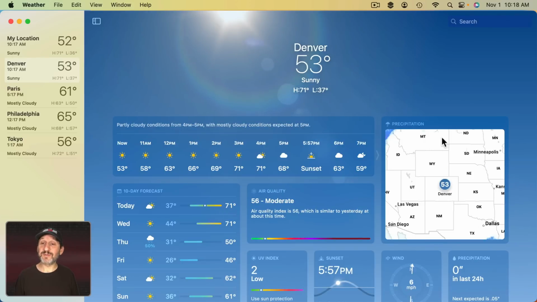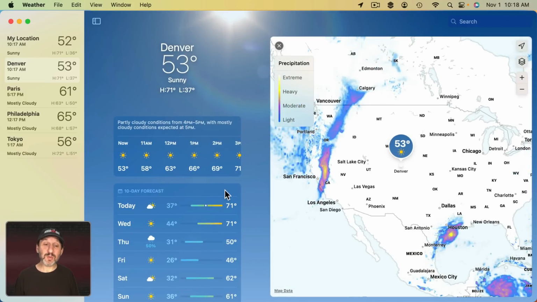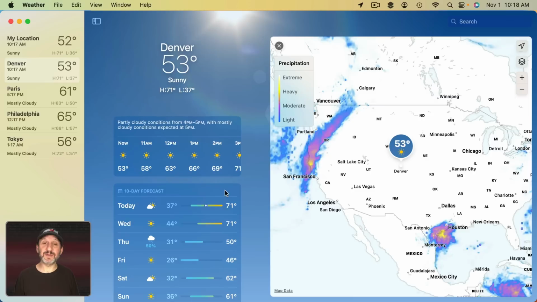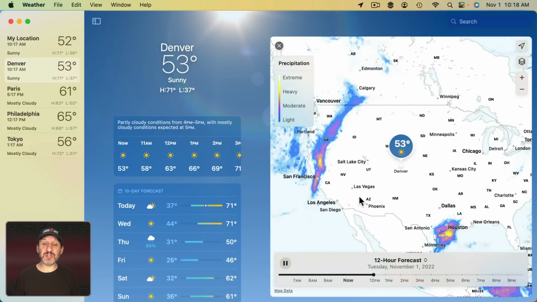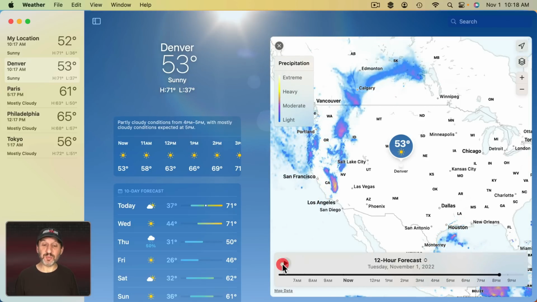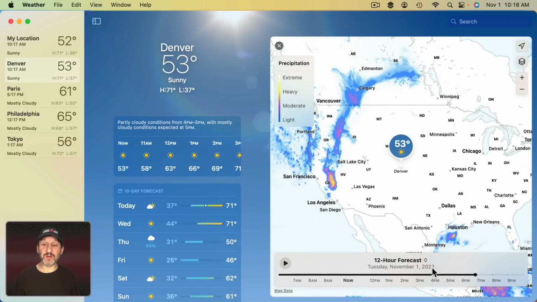Now a very special one of course is the map here at the top right. If you click on that, then it'll expand the map but won't completely push everything out of the way. You can see how everything's dynamic. So now it's listed on the left. And now you can see the precipitation map and it gives you this timeline here at the bottom that will move, and you could pause it. You could reposition it by just clicking or dragging here at the bottom.